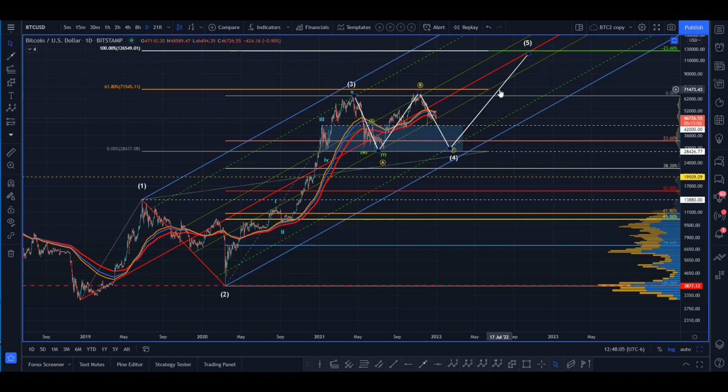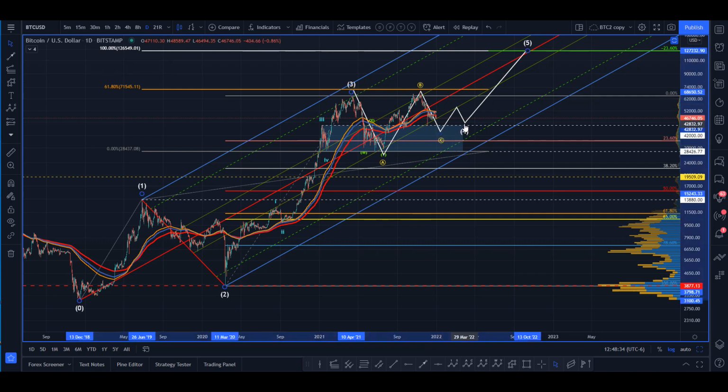Now, so what's the alternate here? Really, I think, anything's possible. But the alternate here that would stay consistent with guidelines of alternation, and we've looked at this a couple of times, is if we're going to do a triangle. So we'd get an A, B. Now, questionable how far we go here, and this remains to be seen. Now, do we get an E here, a D and an E, and then we head up that way, right? So if that were the case, of course, then we'd have C, D, E here, but the 4 would be way up here. And then you'd have something more like an ascending triangle.